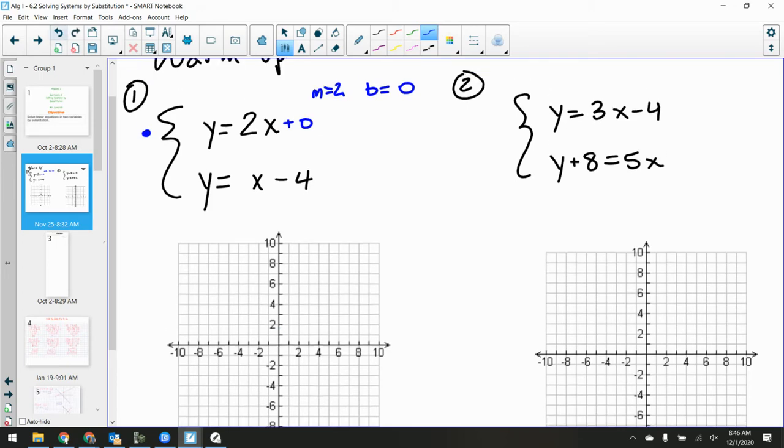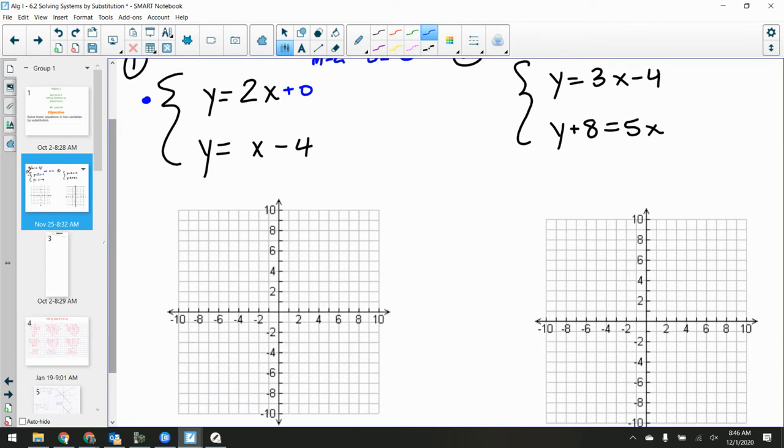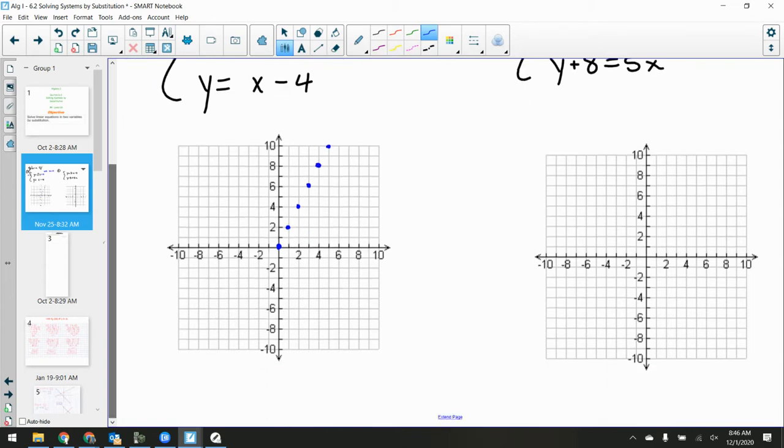And then that means I have a slope of 2, going up 2 over 1. Now remember, make a lot of dots. You don't know where the other line is going to end up. So make a lot of dots. You could go down and to the left or up and to the right. So there's my line. Then I go to graph my other one.